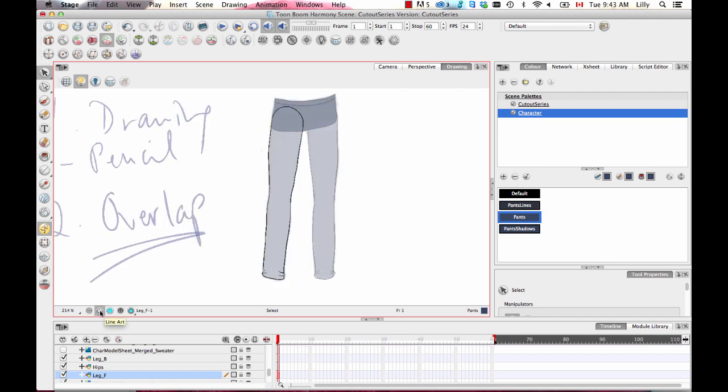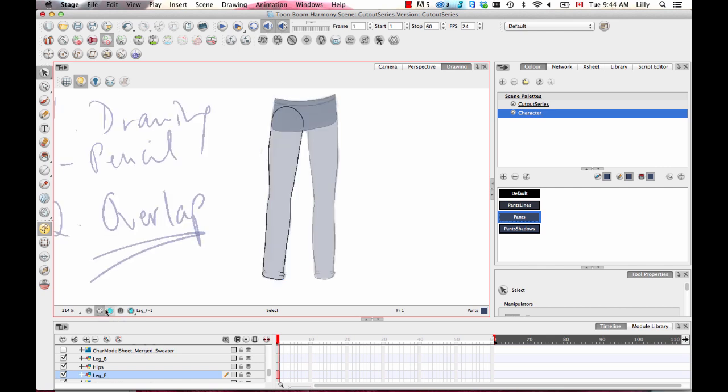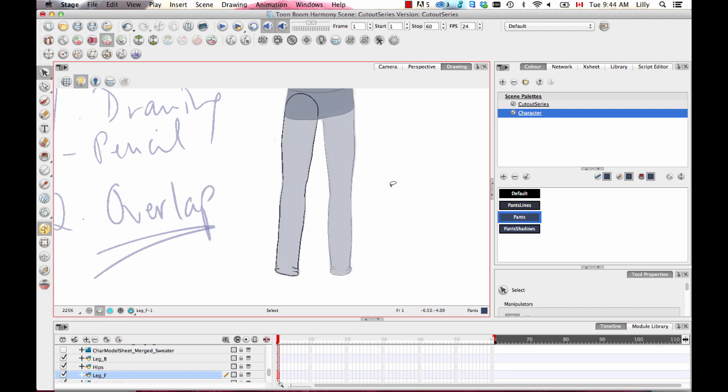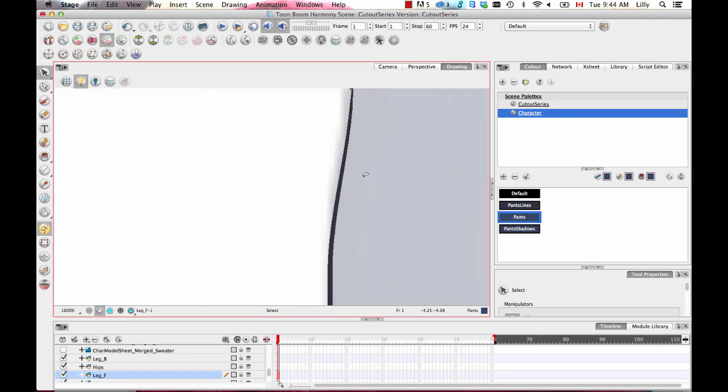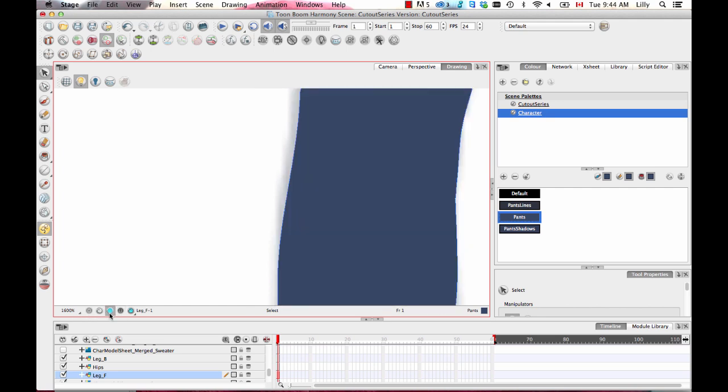But basically you want to keep the line on the line art layer and the color on the color art layer. I only do this when I want to be able to use this sandwiching effect. I don't bother anymore to do it in all cases. I only do it when I want to sandwich, and particularly when you're using the pencil line. Because when you're using the pencil line, you want to take the width of your pencil and subtract it from the color so that when you overlap those elements, you get the proper width.